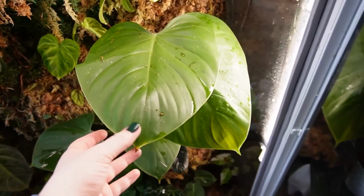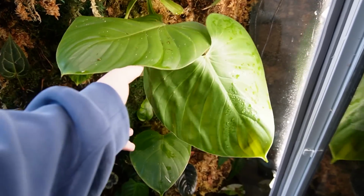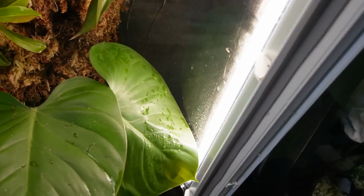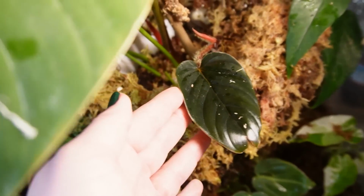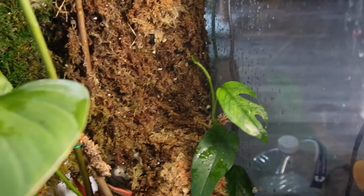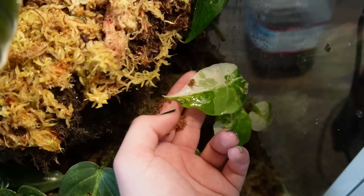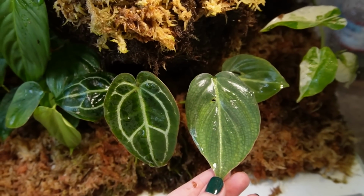So straight off the bat, we have our Philodendron Lanamia. This was my biggest reason for needing this because this guy needed somewhere to go. He's already started aiming towards our 32-inch mother grow light right there. And then down within him, I planted my Philodendron serpens. Here I have my Epipremnum pinnatum Baltic Blue I got from Dana. I have my Alocasia Adora Variegata, which is adorable, and then my Gloriosum.